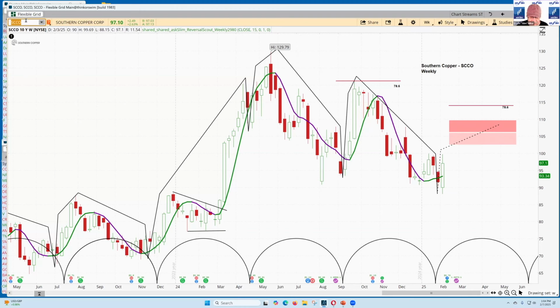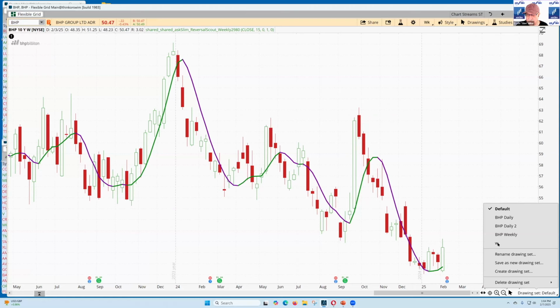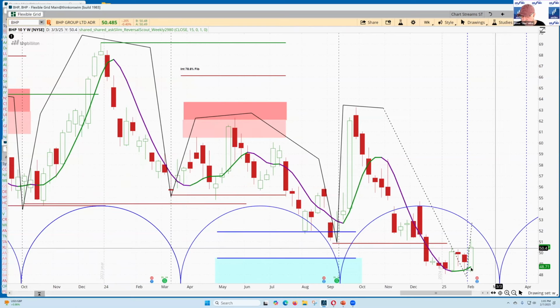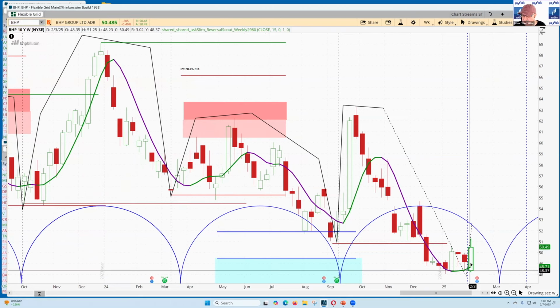Let's look at a few more material stocks, and you're going to see the similarity as these alignments set up in here. So this is BHP Billiton. I'm going to put up the weekly analysis. So this is it without the cycles, and this is it with the cycle analysis. Remember, we're just looking for rhythms of the money flows in and out. You can see how clear this is right over here. Where are we now? We've just made this upward turn right there. Let's just look at these last three cycle rhythms, and you can see that this upward turn came a little bit on the early side, but it sure looks real to me. Another weekly engulfing pattern. Those are not that common when you get those, and those are meaningful.